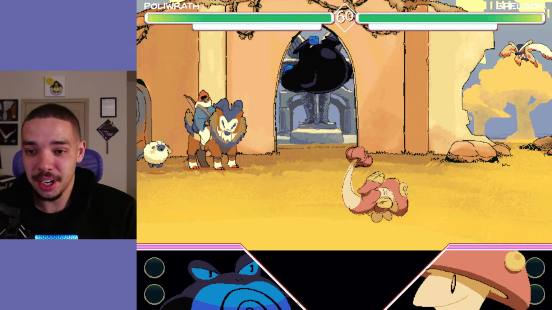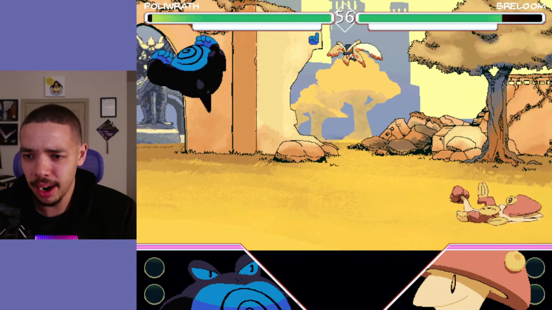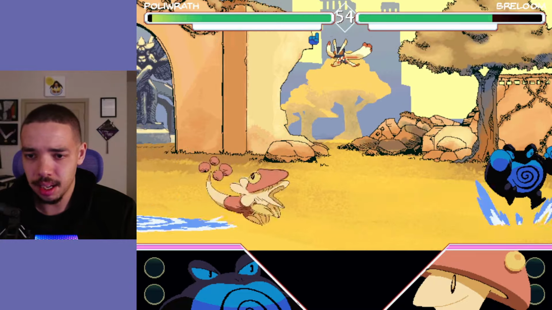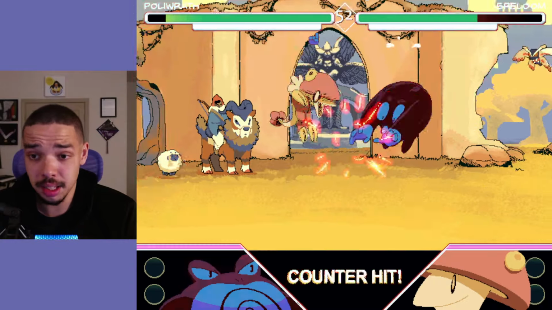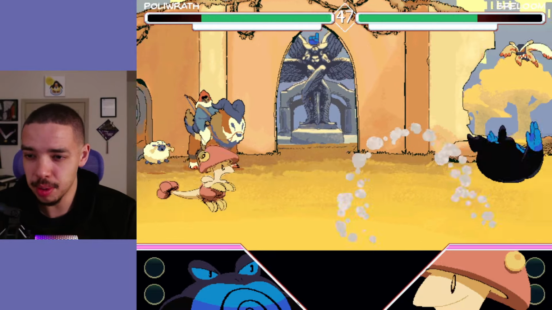Yo, his Poliwrath was cooking yesterday. I was playing some games yesterday online with him. We played for like an hour, hour and a half or so, something like that. Like I said, he mostly plays Tyro, but he's really solid with a lot of other characters too. I think the Poliwrath and then also his Primeape. Those are like his next best two.